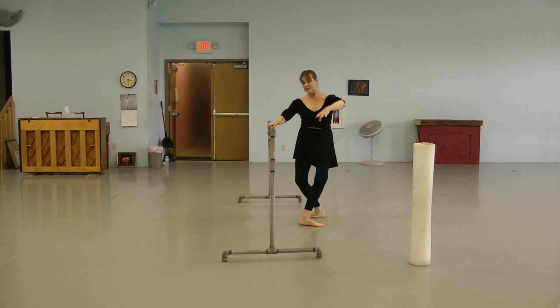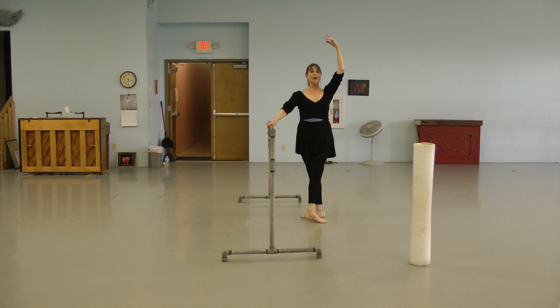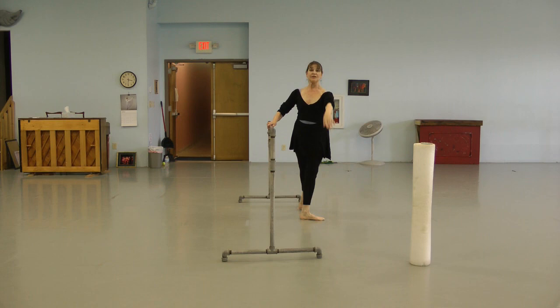Tendu and plié. Stretch and close fifth. Tendu front. Open those knees. Brush. Open those knees. Five and a six. Seven to the back. And tendu and plié. Tendu fifth. Tendu and plié. Tendu fifth. And tendu back.